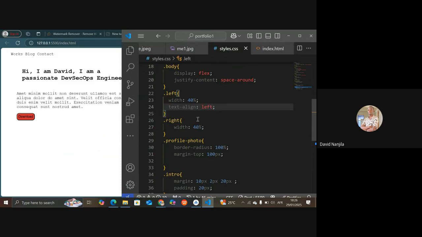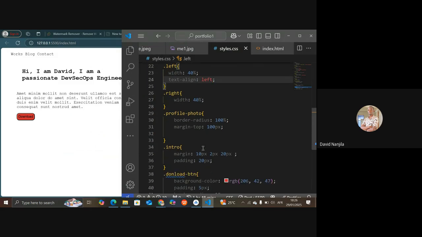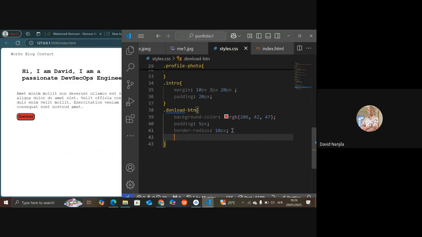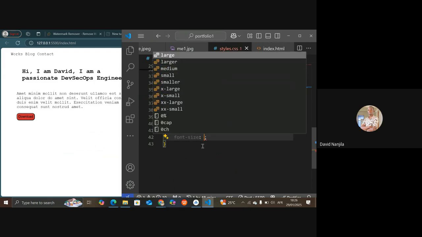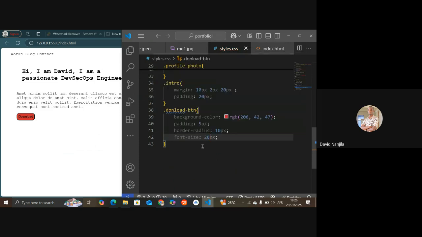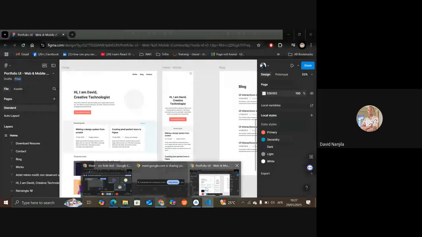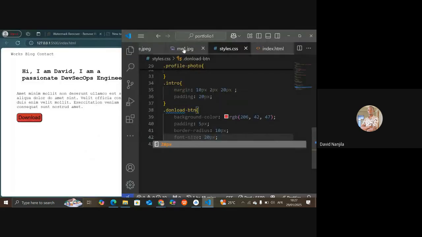Left, and then maybe I should style the font size of the button. Let's say 20 pixel. Yeah. So just do this, Download Resume.